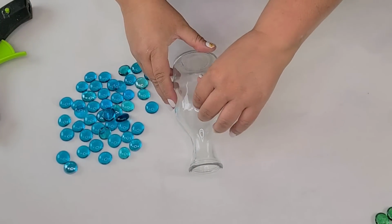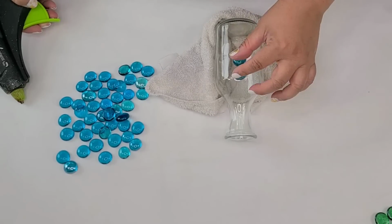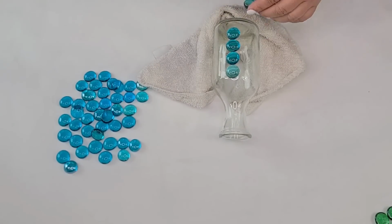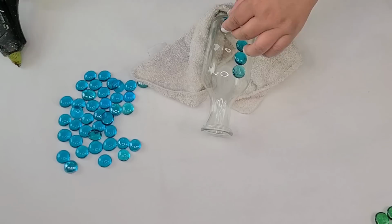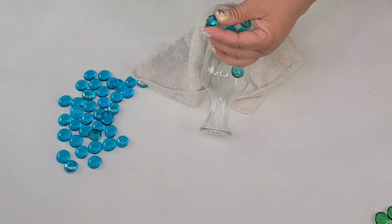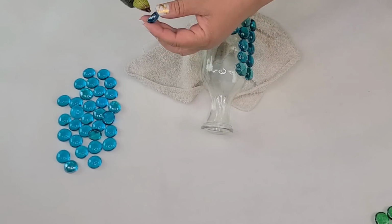For the next Dollar Tree DIY, I am going to make a very simple, and I'm sure you've seen so many done, but I just wanted to try it myself and tell you what I learned from it as well. I'm going to take the teal color glass pebbles in this beautiful vase. It's glass and it's from the Target Dollar Spot. They come 3 in a pack for about $3, I believe, or 5. And I'm just going to start hot gluing the bottom portion of the vase.